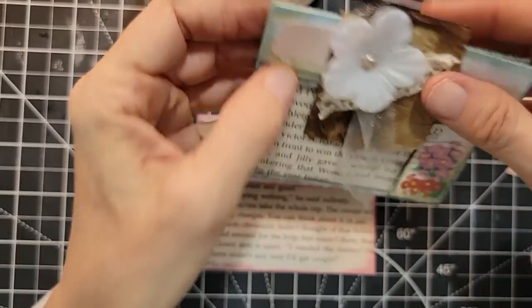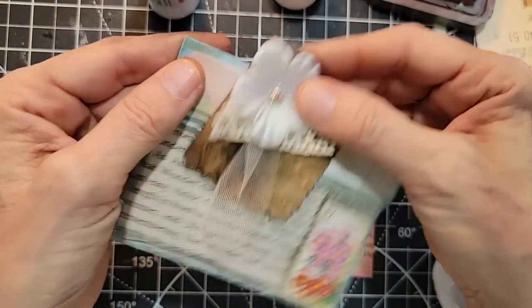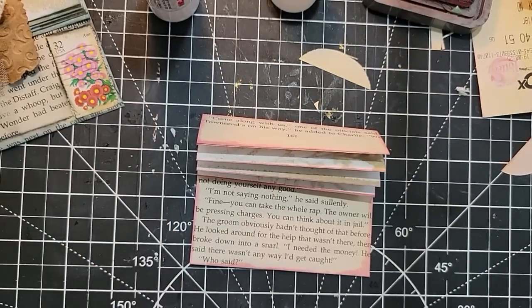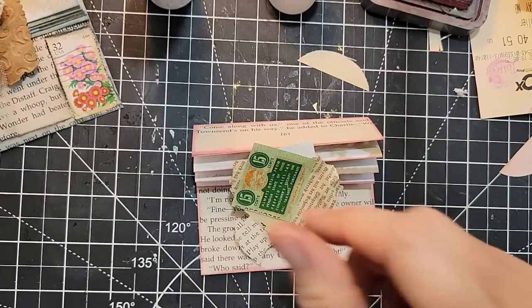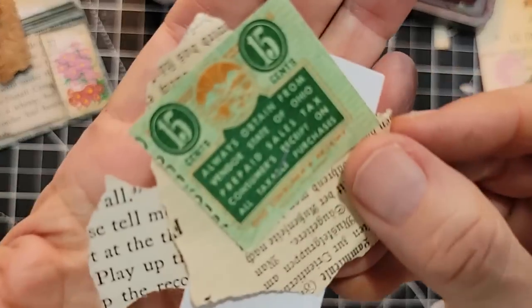Here, right here. Okay, so this is the one where I turned it into a paperclip. Okay, this is a cool idea. I must show you this. And it happens really fast. So you grab any cluster of choice. Here's cluster of choice. This is just scraps I stapled together.